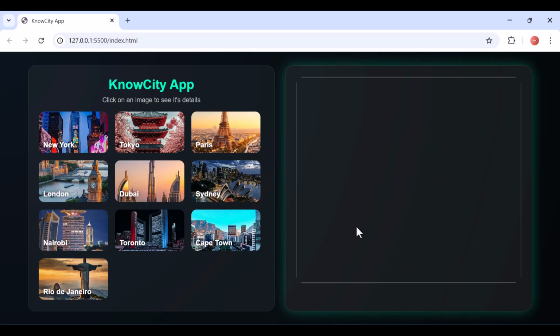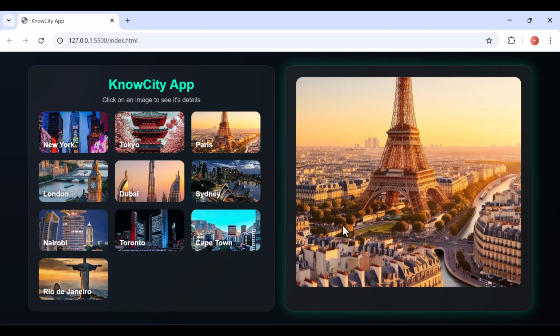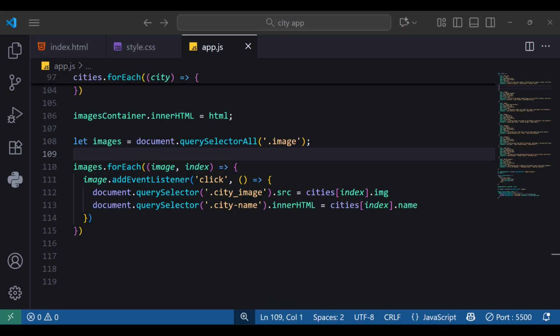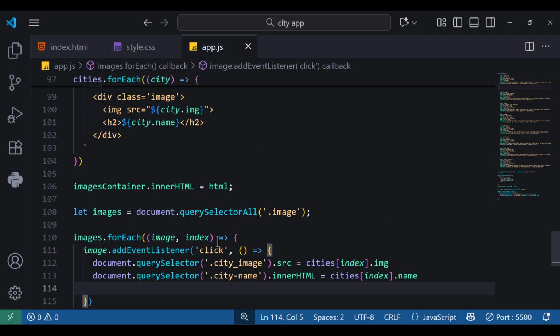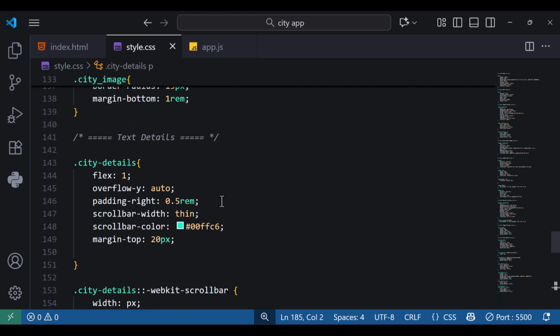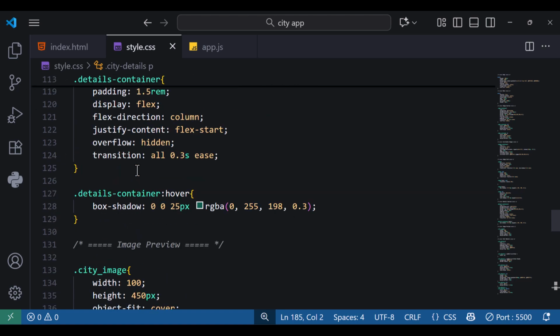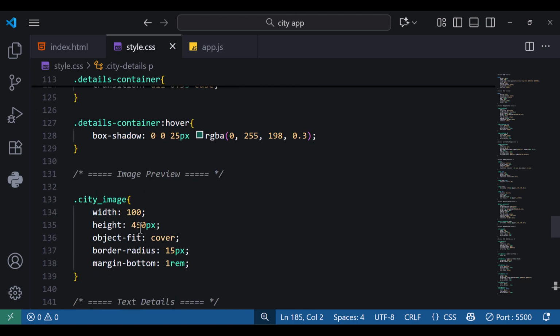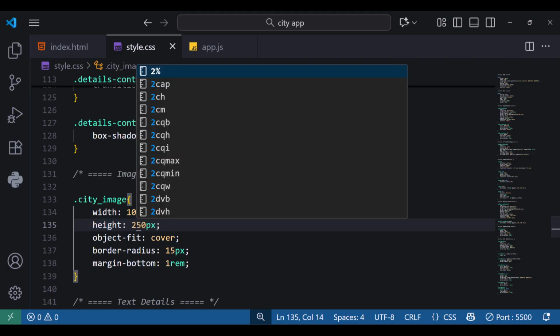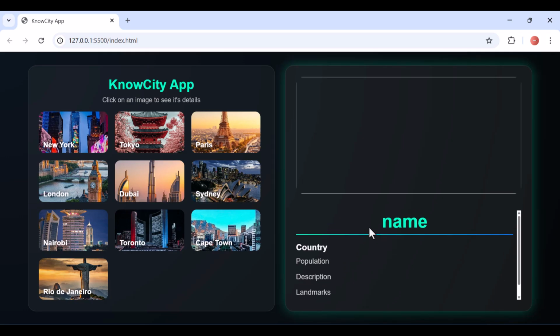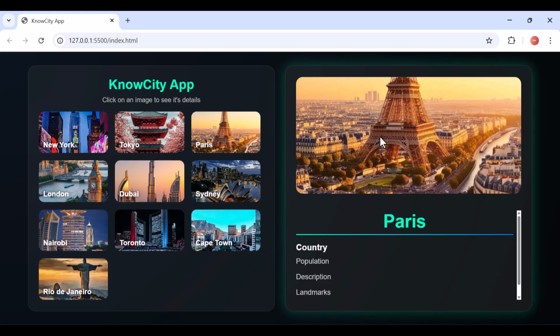Right now, if we click here, we can't see anything because I think of the size of the image, but we're going to work on it shortly. In fact, let's just work on it right now. The other div, the div with the image preview, let's give it a height of, let's say, 250 pixels, and come back and we can see our name. If we click on an image, you see Paris, and we see the name right here.